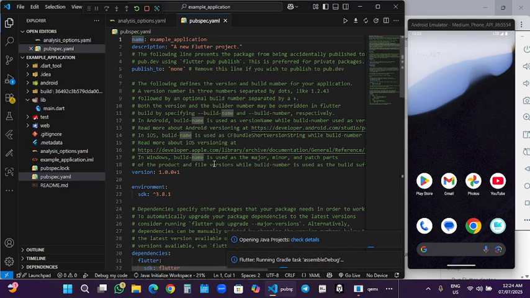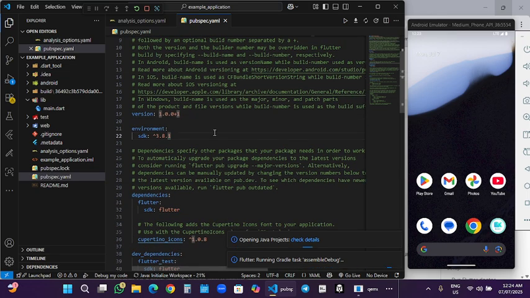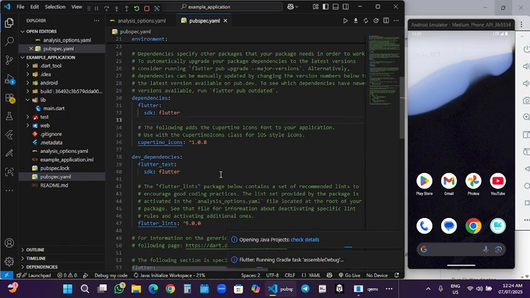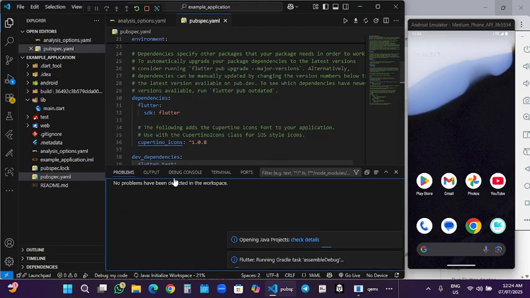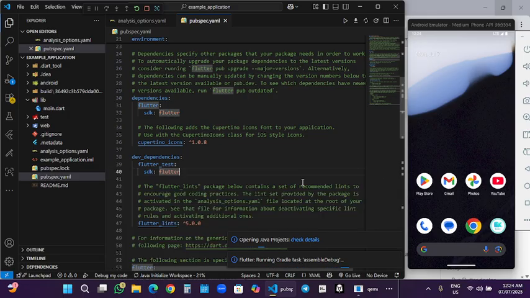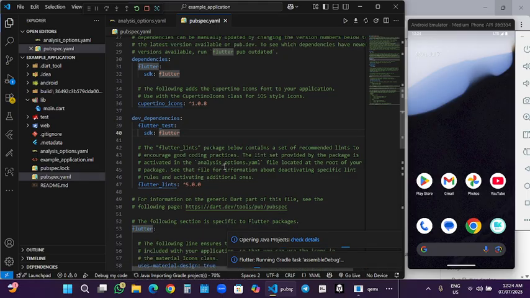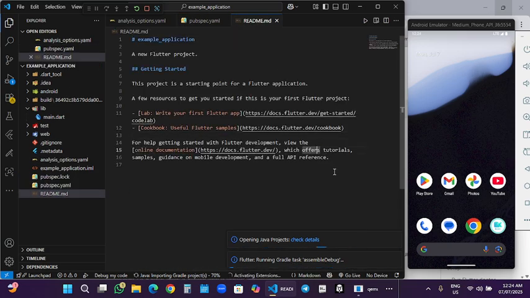Then your pubspec.yaml, this is where you have all your dependencies, dev dependencies, your regular dependencies. In fact, things you're going to depend on in your project, different packages that you want to use. Say you want to create a custom UI, or you want to plug in someone's already made custom UI that is available, you can just put it inside here and make use of it in your code. So more of that would come later. Then your readme.md for your documentation.